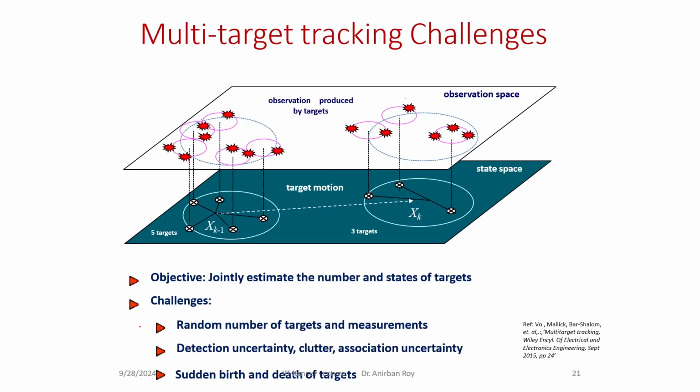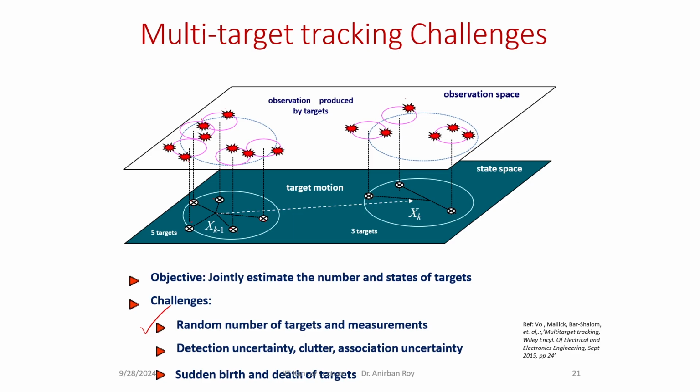So, what are the challenges you now understand? First is the random number of targets and measurements, as you already saw. Your targets could be random, and your measurements could also be random. Here you have 5 targets, then 3 targets. So 2 targets are gone, meaning they could be out of field of view, and if they are out of field of view for quite a long time, say 8 or 10 cycles, you have to declare them dead. You do not maintain their tracks in your track file. Measurements are random due to clutter, as I already told.